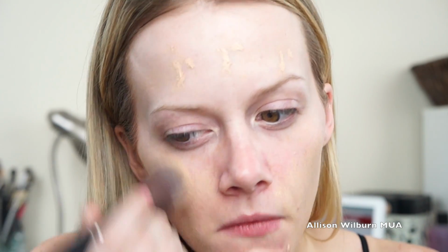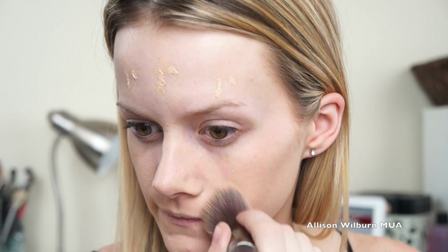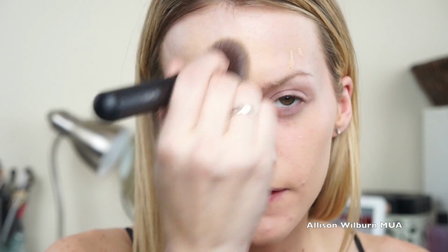But I'm just using this Coastal Scents brush to blend that all over my face. This is one of their brushes from their Infinity line of brushes. I'm not sure of the exact number, but this is the angled one. So I just applied a thin layer of that all over my face.